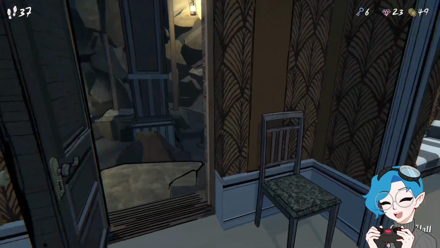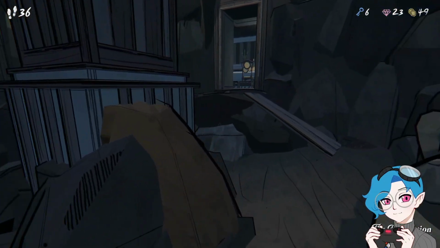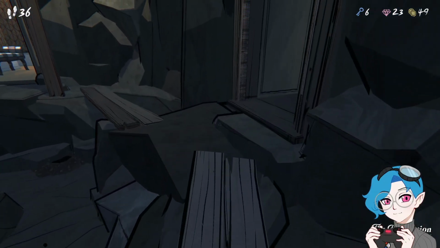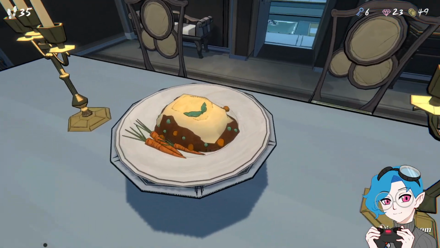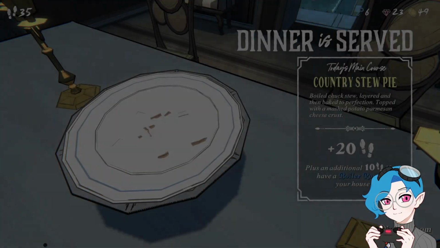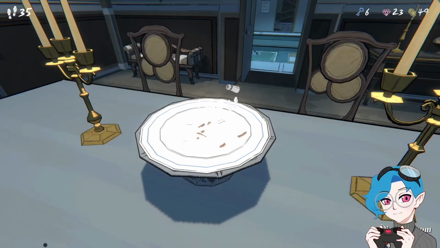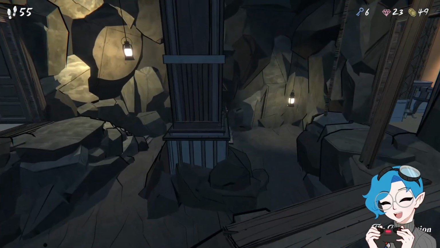Great hall, foundation, dining room. Yum. Okay.